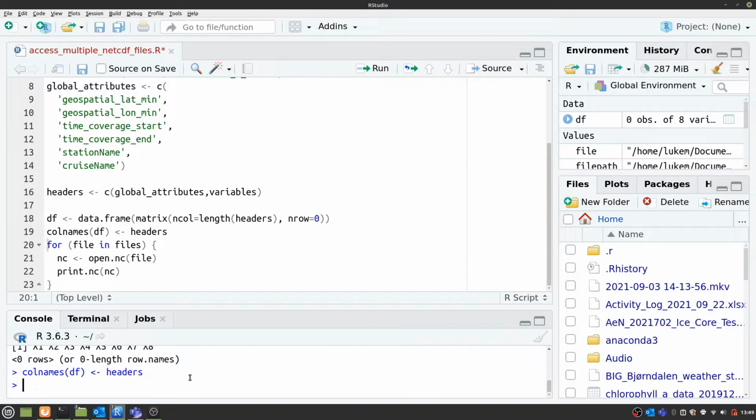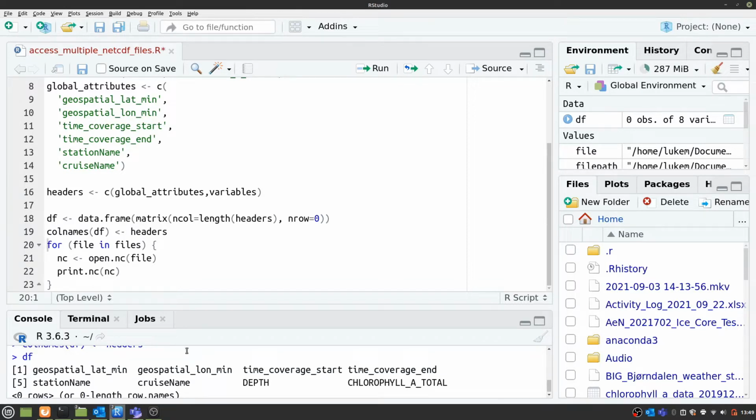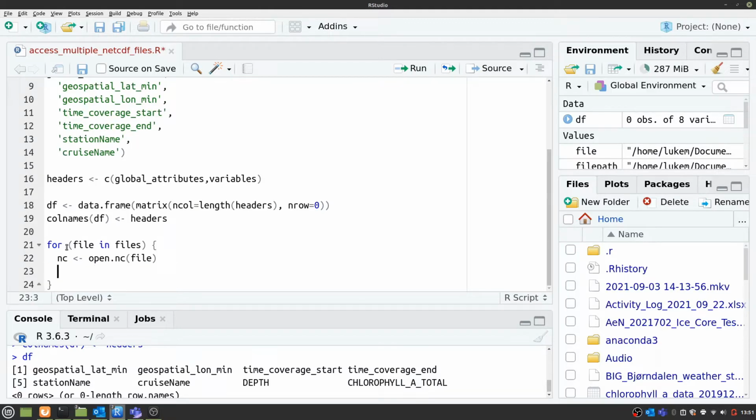So now if we look at our data frame, we can see that each of the column headers is one of the elements in our headers vector. Okay, so let's return to our for loop here. We can get rid of this print. And what we're going to do now is that each time we run through the for loop, so for each iteration or for each file, we're going to create a new data frame and we're going to append the contents of that file to that data frame. And then after that, we'll append that new data frame to this old data frame and combine them all together.